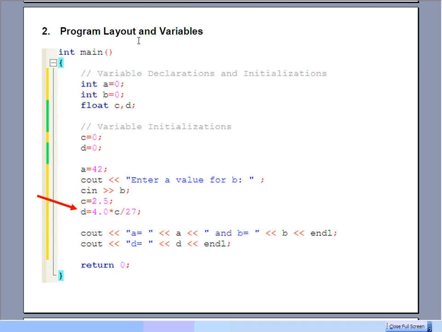And it's going to store the answer in D. So it evaluates what's on the right and then stores it into the answer D. Now, one of the things we're going to talk about next day is why I actually typed 4.0 and not just a 4. It turns out if I had put a 4 there, the computer would actually do something called typecasting, where it would say, oh, I see we're starting off with integers, and it would actually round everything to integers before it actually stores the answer in D.